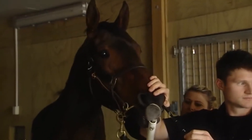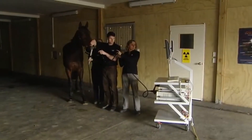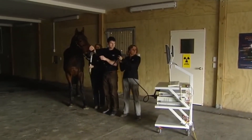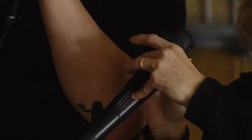You use a system called the Lane system where horses are graded, grade one being perfect through to grade five which is paralysis. What grade are the majority of yearlings you see making? The majority of yearlings at the sale will be a grade one — by far the majority of the horses are completely normal. The ones that have begun to show problems will come in for a video scope and we will then grade them. Most of the horses that we see would be a grade three, where they are a little bit asymmetric but they still have full function at this stage. Very occasionally, about 1% of yearlings, will be a grade four, which is where they have lost sufficient function that they are no longer able to fully open their airway, and those horses would fail the scope.